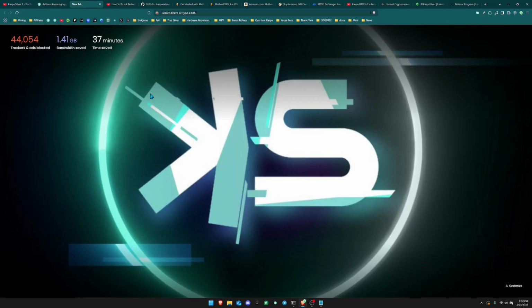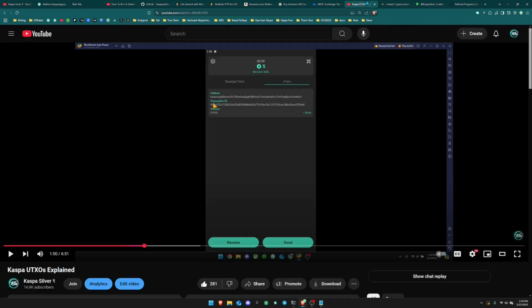Also, I would like to add, use a browser like Brave. It also helps with masking your location privacy, and blocking trackers and stuff like that on websites. So utilize a browser like Brave. Don't be utilizing a browser like Chrome because they just have a lot of third-party tracking stuff on there. So this is just one other tip: VPN, using a good browser, and then also being cautious about how you connect your wallets and your addresses. Make sure that your long-term holds are basically never utilized for spending Kaspa. And if you are going to spend Kaspa, make sure you use the Kaspian wallet and fund it with a service like Change Now.